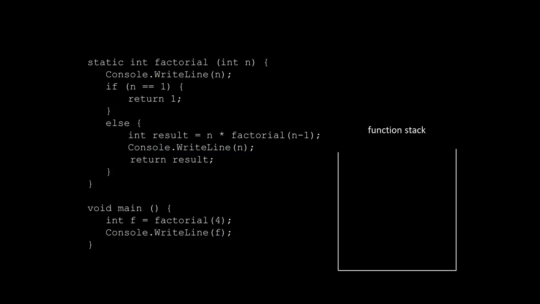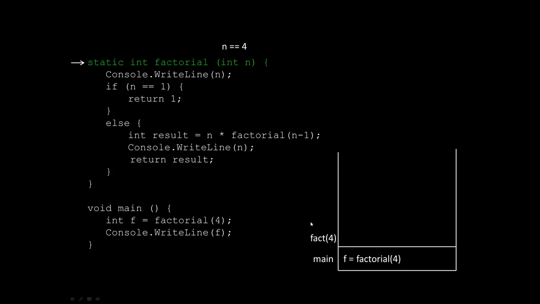And to help us to be able to trace through, we're going to work with something called a function stack. The idea here is that we're going to call a function and then we're going to push that onto the stack. So to begin with, we'll start here in main, and you can see this is where we initially call factorial, passing it a 4. So we'll jump up here to the function, and you'll notice that n is equal to 4. Also notice that we've pushed factorial of 4 on the stack, and I've just abbreviated calling it fact of 4 instead.